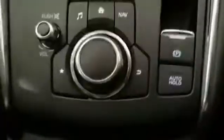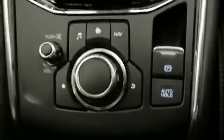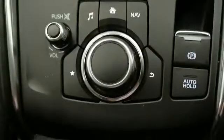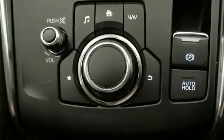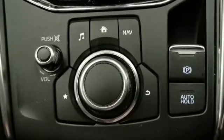When you're on the move, you can only operate things through here as opposed to the touchscreen, with good reason. It's a safety feature. But you've got your master volume control here, and you've also got your volume on your steering wheel as well, which can adjust it. Main nav wheel, the star button on the left is to set up favourites, the arrow button on the right is to go back, navigation, home screen and music, electronic handbrake with auto hold facility, cup holders, and in here, you won't be able to see it through the video, there are twin USBs, so you can plug your phone in.